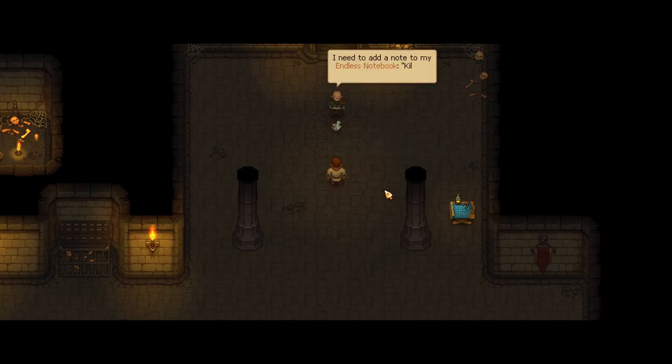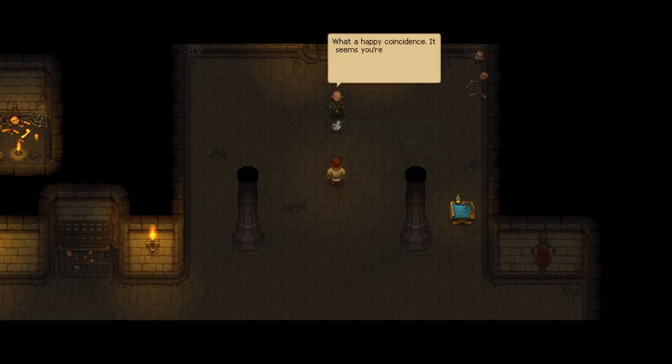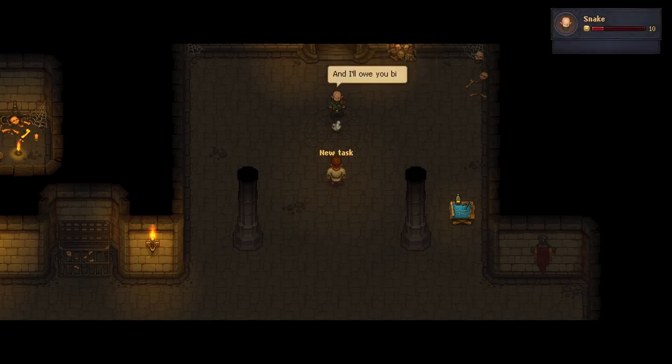Silence! I need to add a note to my endless notebook. Kill the scroll vendor. The miserable bastard. He told me he made an exact copy of the page I needed from the book. Seems like I need to get the original book. Do you know anybody from the university? I know one guy. He's an astrologer. I think he used to work there. What a happy coincidence. It seems you're my good luck charm. I should cut off your hand and start carrying it around. I'm kidding. Get astrologer to bring you the Necronomicon from the university library. And I'll owe you big.